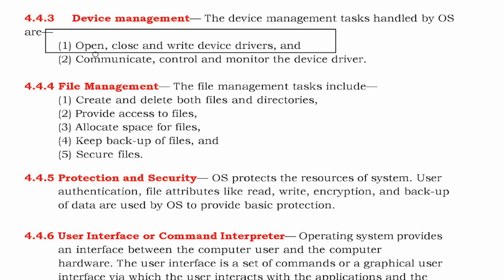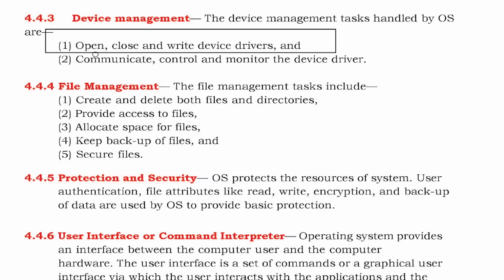Let us learn about one more function: the operating system as file management. So what does it do as file management? File means anything you create. A file is a basic unit of storage in a computer. Anything you store in a computer will be in the form of a file. So where these files are stored, how you access them, who can access them, where space is available, whether I should take backup of files, and providing security, all this is done by the operating system's file management.